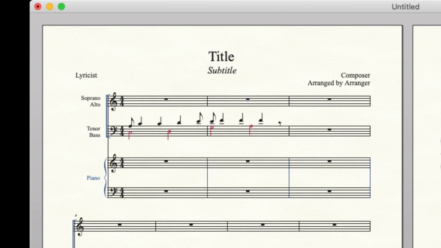And so we would have the bottom part be bass, and the middle part would be the tenor part, like this, and you'll just have the ledger lines. And then for soprano alto, you will have alto on the bottom, so you keep your layer 2, and just write it in. And let's make it so it's not an octave, but the exact unison between the tenor and the altos. Let's make it a little bit more interesting.